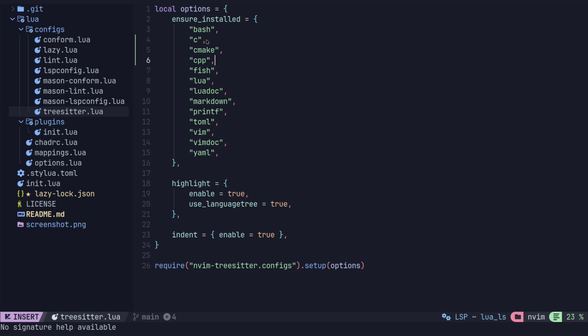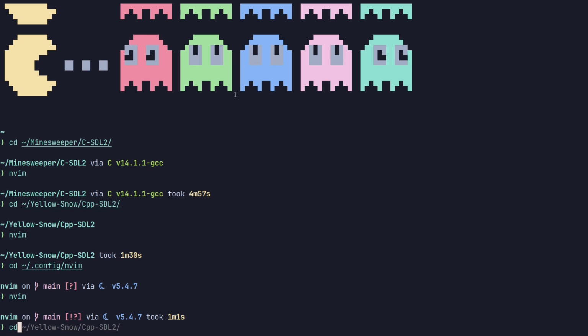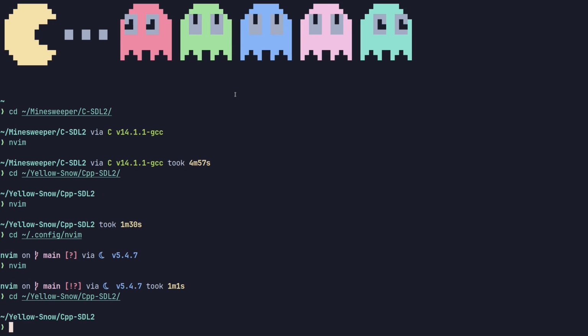And we'll put make down here since, again, it would be a little bit more alphabetical. Okay, we know that those all exist. So I'm just going to save this. So I'm using WQA, so that's write it and then quit all. And I'm going to CD back inside of a CPP one because that's what we didn't have syntax highlighting on before.